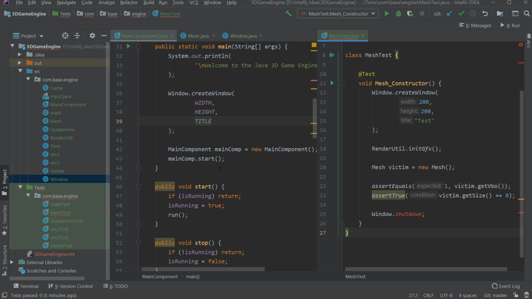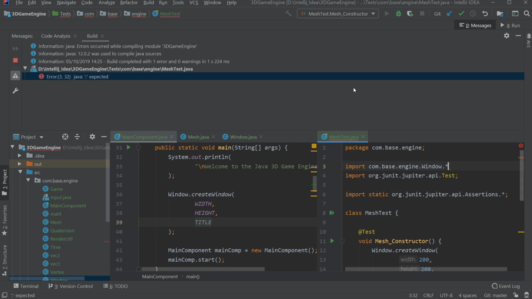Yeah, it is. Silly me. Right, so that should give me the context for doing the assert equals on the VBO. It will also flash a 200 by 200 window up on the screen for a second. Interestingly.